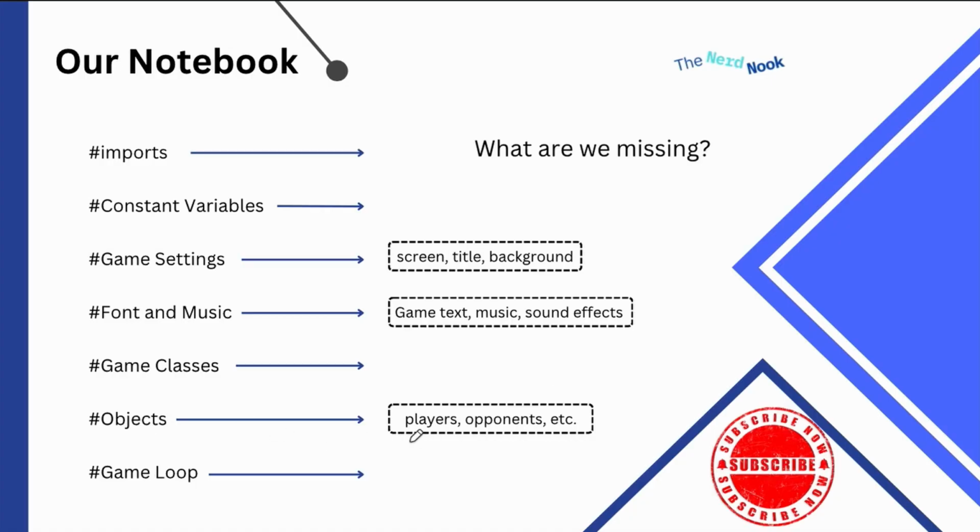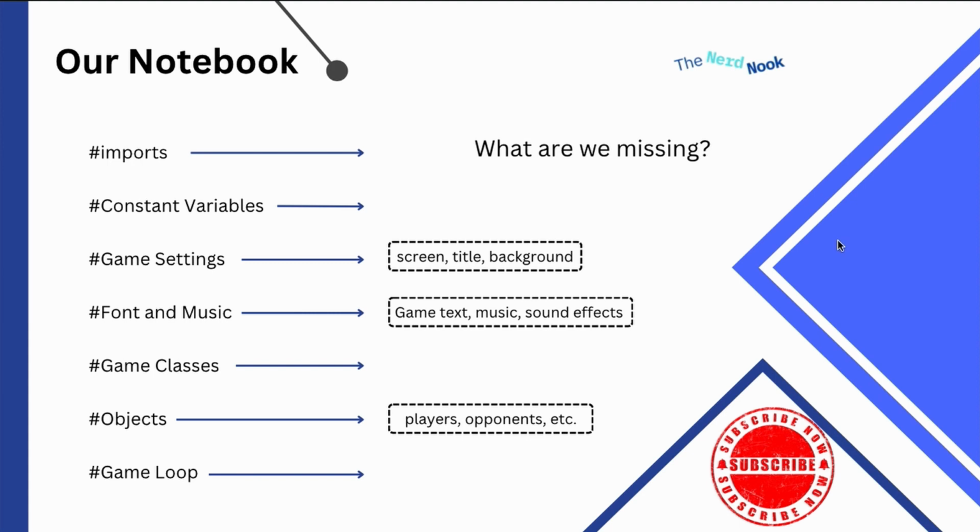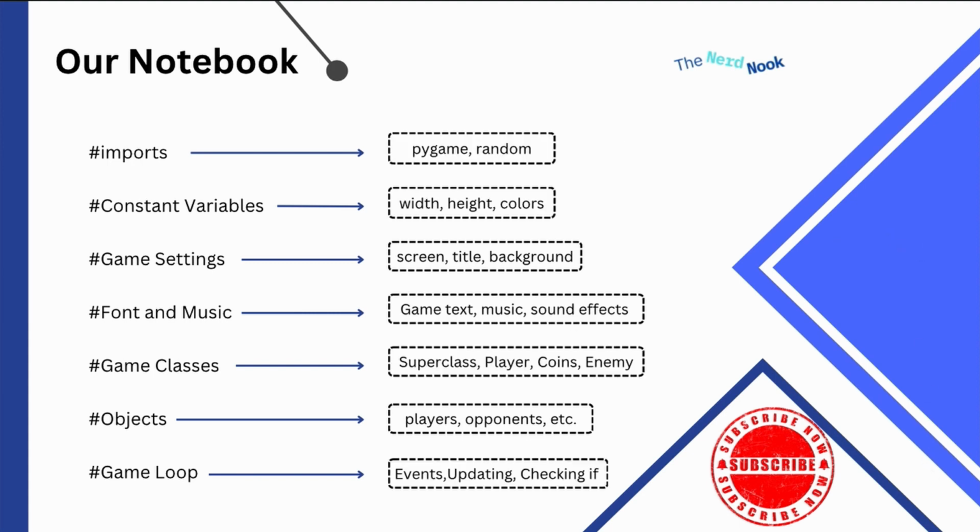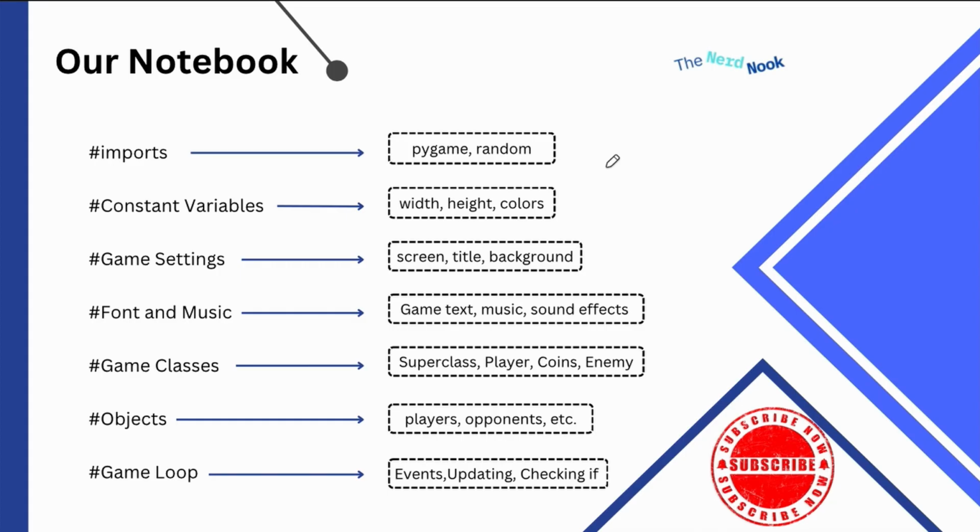And the last one was objects, right? So what objects are going to be in my game? In the game that I'm going to show you today, I'm going to have a player, enemies, coins. I'm going to have some boundaries, right? All of those could be considered objects. Okay, to fill in the final missing pieces, well, there we are. Right, the modules we need, I'm going to be using PyGame, right? I might need another module. In my game, I'm going to show you I needed random, okay?